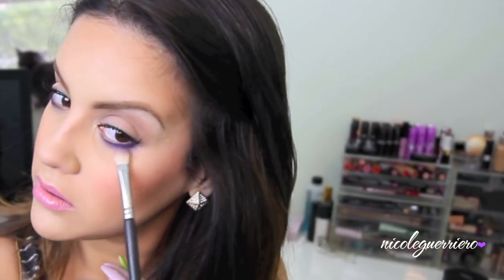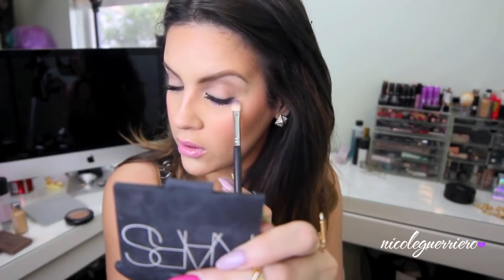I like to take mine down pretty far — about where my eye crease is, underneath. But if you don't want to take yours down that far, don't feel like you have to. This kind of brush really helps to smoke it out under here. You can do this with any color as well — I just like purple because it goes good with brown eyes. It's super easy to smoke out your lower lash line. Just remember: if you're using a pencil eyeliner as your base matte color, definitely use a shimmer color on top — it's going to help you smoke it out a lot easier than using another matte color.